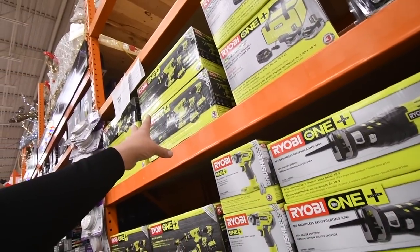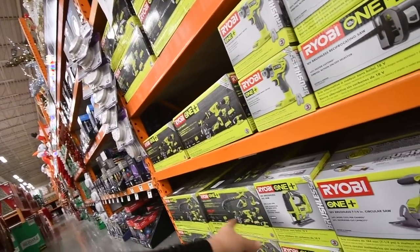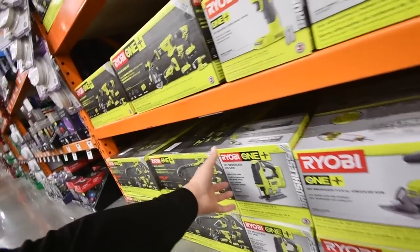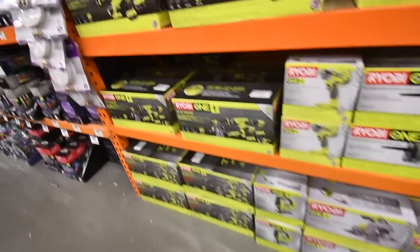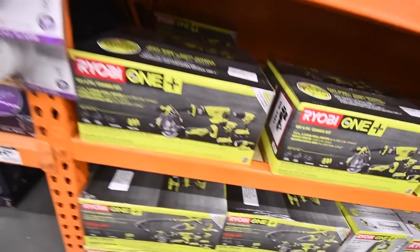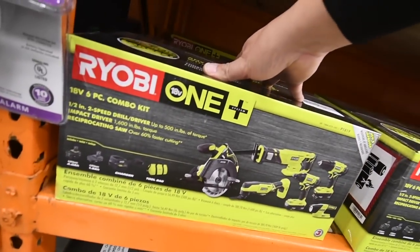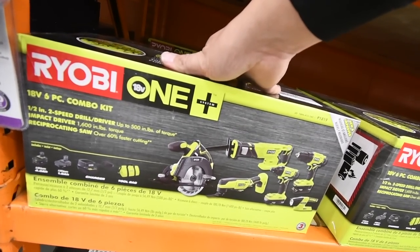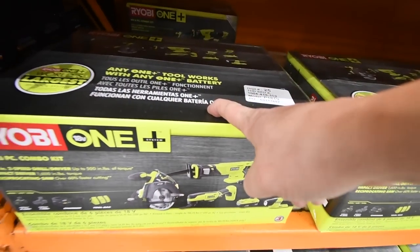This kit is cool though. These two kits are cool. This one's a little bit over the top because you can just get the sander by itself for like $40 if you don't need a weed whacker. But yeah, this is the better value. This is gonna be like, I think, $250 on Black Friday. You can get it now for $300, but on Black Friday, that's gonna be $250.